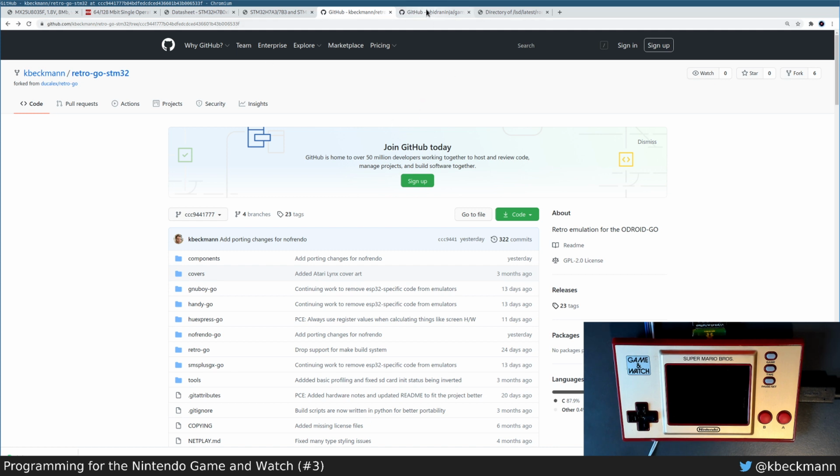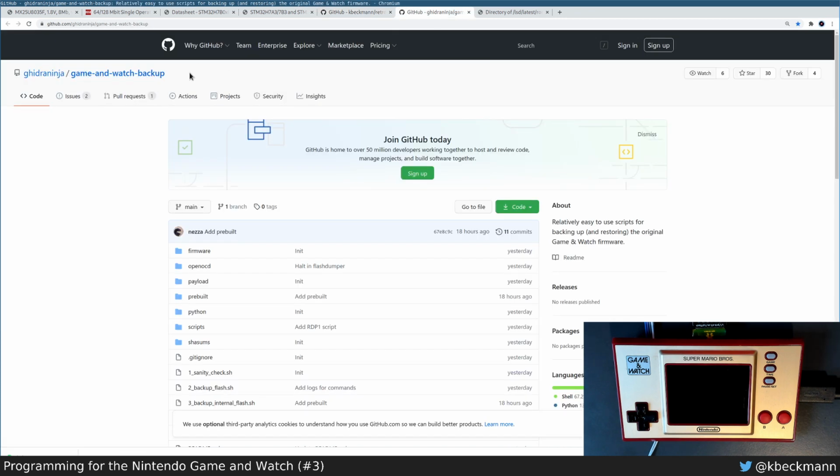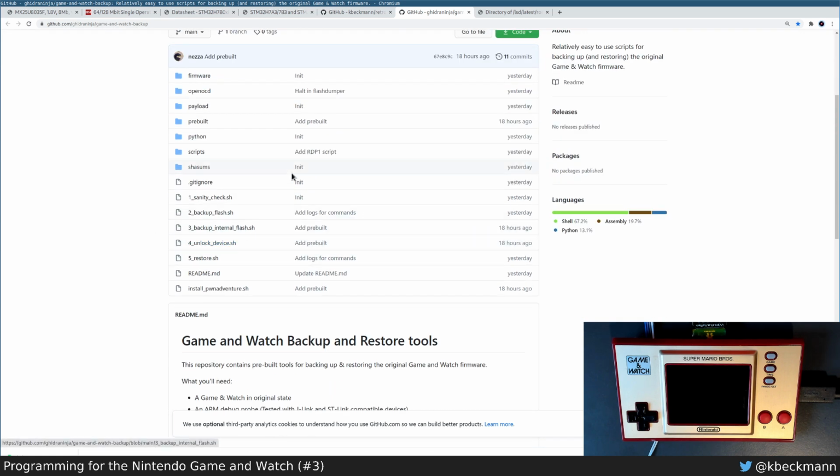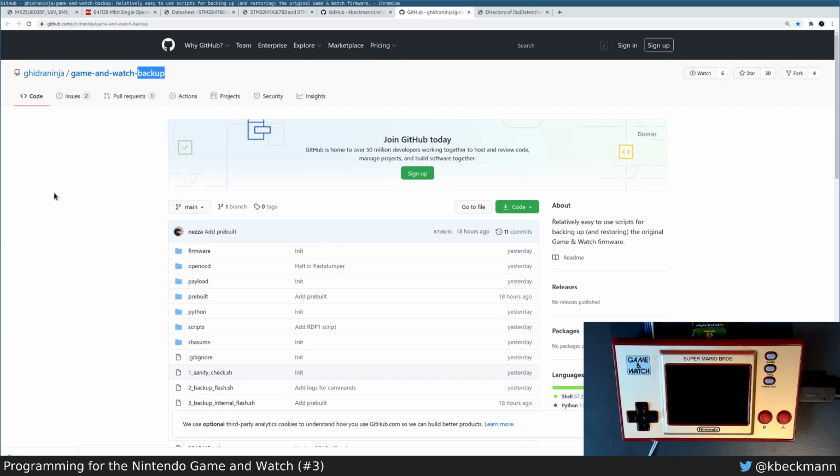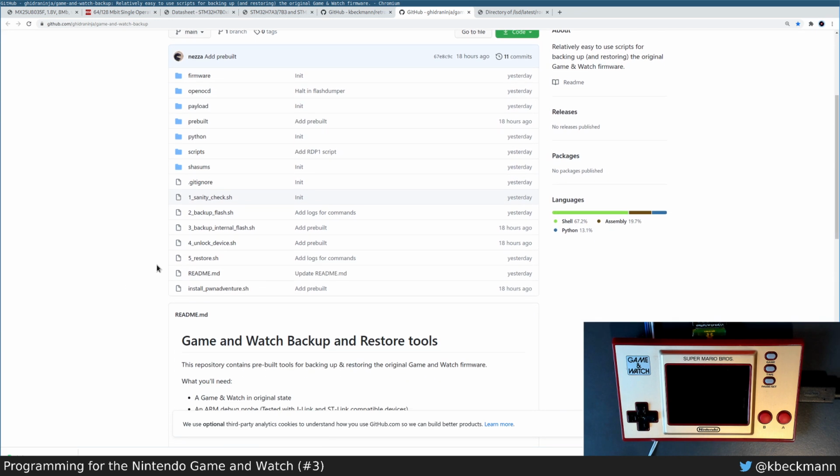Yesterday, stacksmashing uploaded a video to YouTube explaining how you can back up your internal flash. So this is basically the hack, so to say. And here there are a couple of scripts that will walk you through everything you need to do in order to back up the external and internal flash. There will be a video about this, I guess, explaining in detail how it works, but I can just explain a little bit quickly how it works.